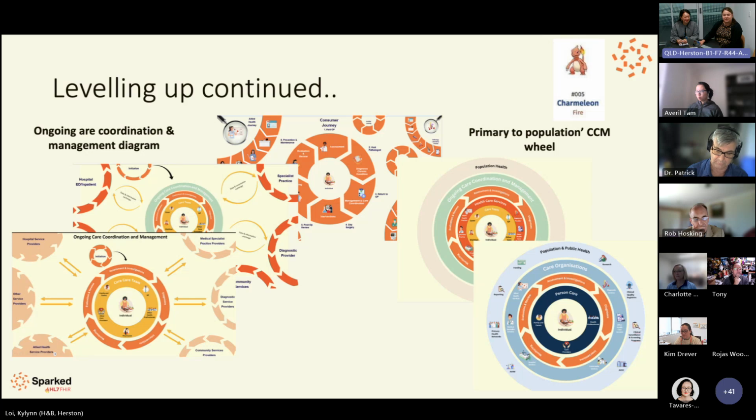We also found that we needed to have some supporting materials, not just the journey itself, because when we started talking with the clinical focus group around what the actual journey needed to look like, we found that we also needed to call out what some of those ongoing care coordination and management interactions were with the different parts of the health system, and also how the information and data would be shared and used across the different levels of the healthcare system. So we went from having this initial very simple roadmap journey into a more detailed journey, as well as some supporting artifacts.